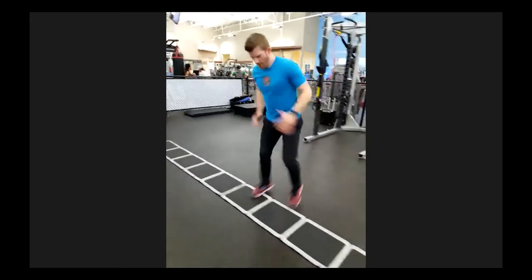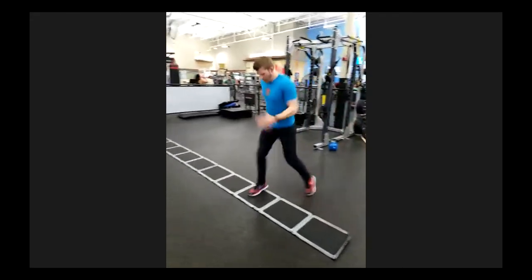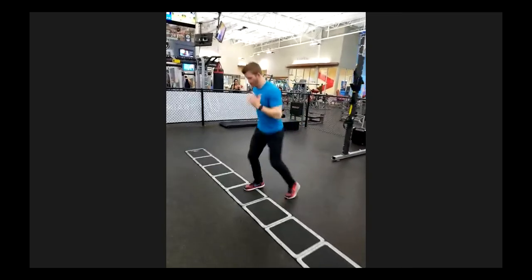Now I can change it up by changing the lead foot, right? So his lead foot was the left. Now I can change it to where his lead foot is the back foot. We did this last time.